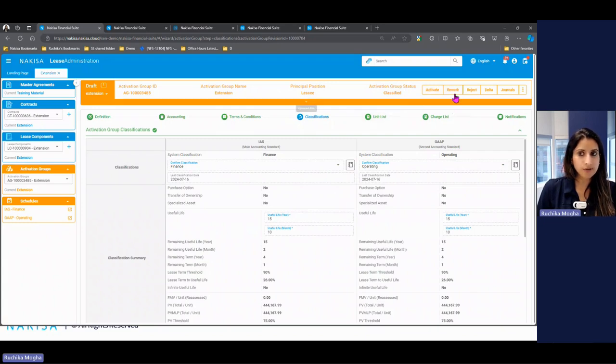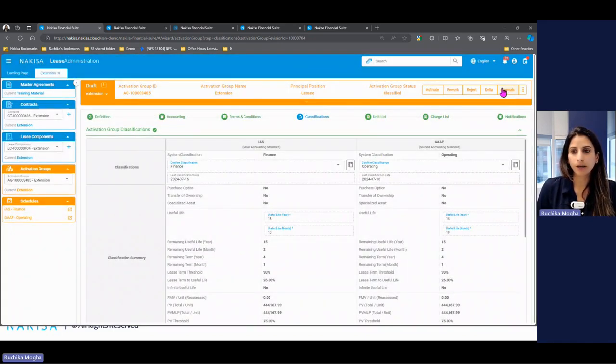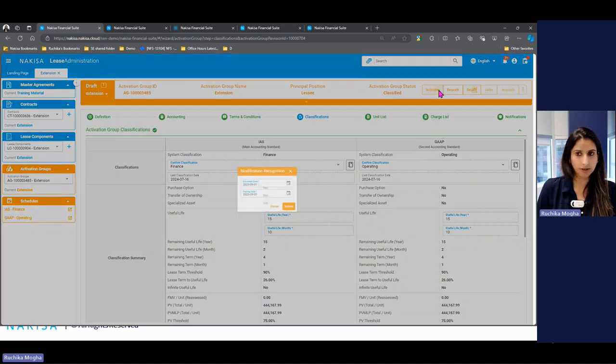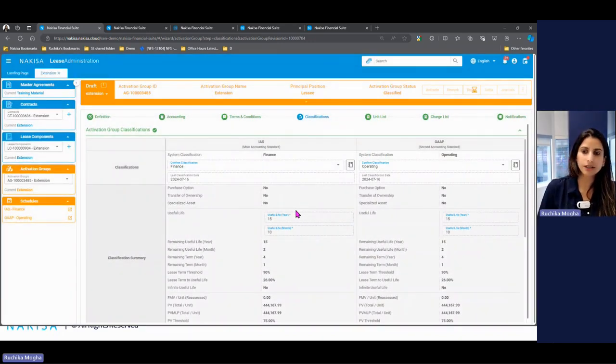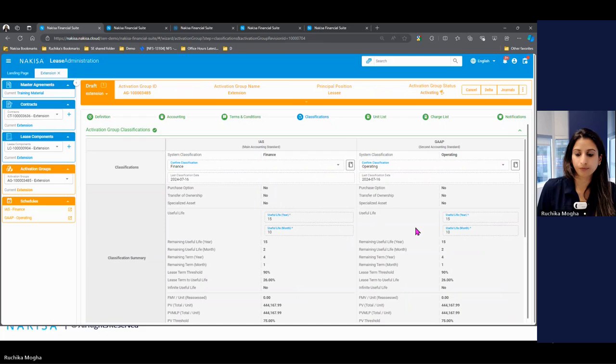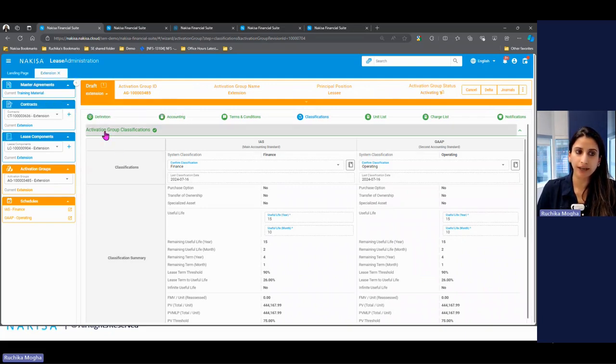If you're not satisfied at this point, you can click on rework or reject. Delta is basically what we had shown previously to you. And then I'm just going to click on activate since we have decided that September 1st as the modification date is correct. Once the draft becomes active, the previous active version will become a revision and the current active draft will become actually active.